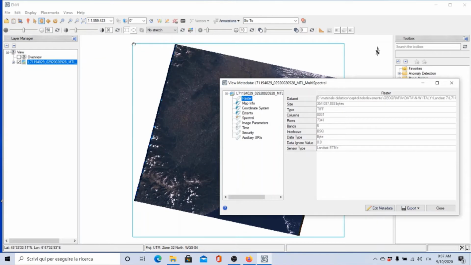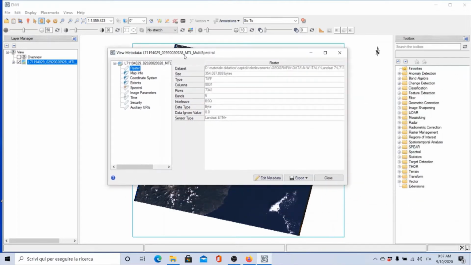I want to remind you that the origin of the representation system is upper left, and the axes are rotated, so actually columns are rows and rows are columns. You see these are the 6 bands of the data set, which are about 8,000 by 7,300 in dimension.